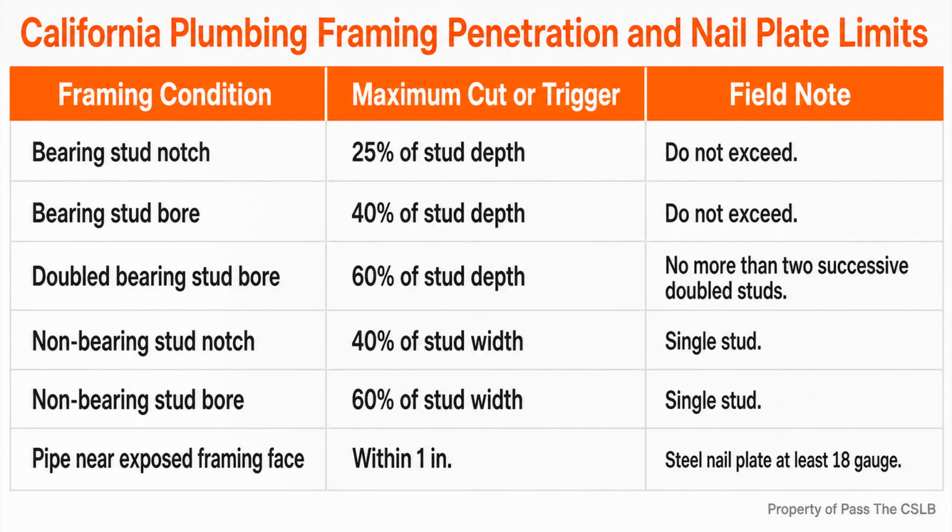This is a testable concept based on the published CSLB study outline because plumbing sits within the core trades area for the general B classification. The useful level is field recognition and coordination. Identify the condition, verify the controlling measurement or approval, and correct the defect before it disappears behind finishes.